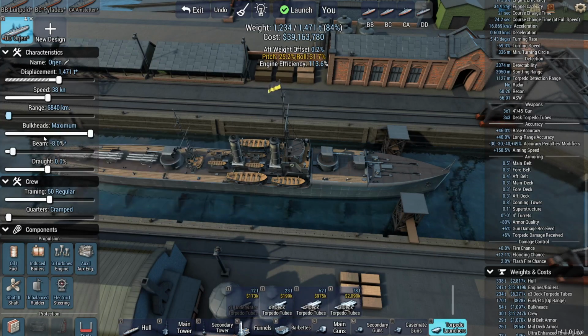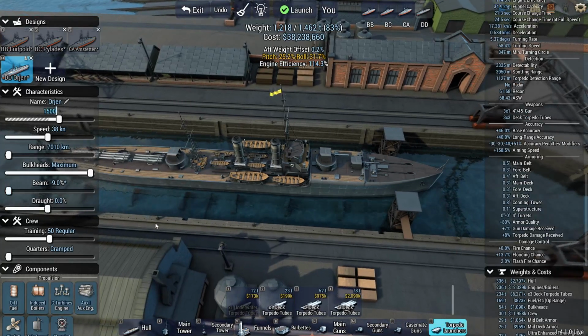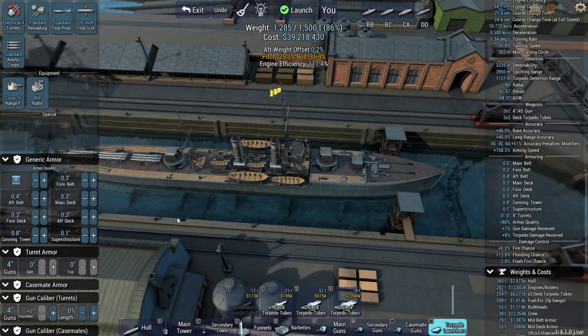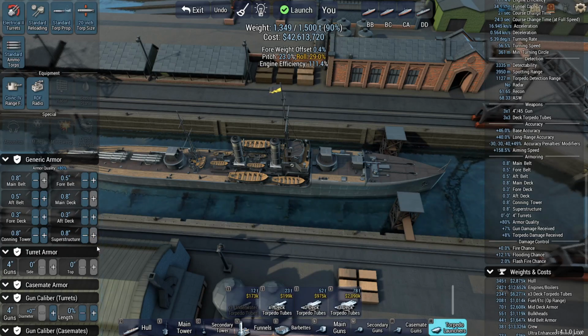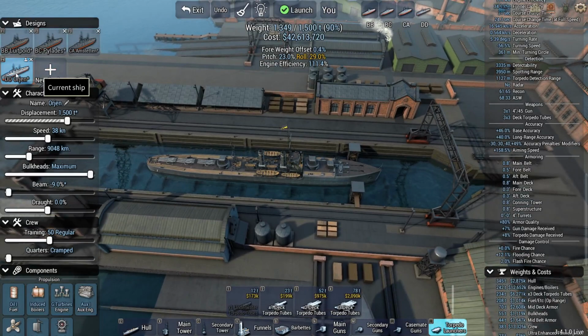I can turn down the range. 7,000 kilometers. That means they might actually run out of fuel. So we're gonna bump it up to 9,000. 39 million. Let's call it 40. Let's add a little bit of armor. It can't have a lot of armor, but it can have some. 42.6 million. Okay, so the DD looks fine.